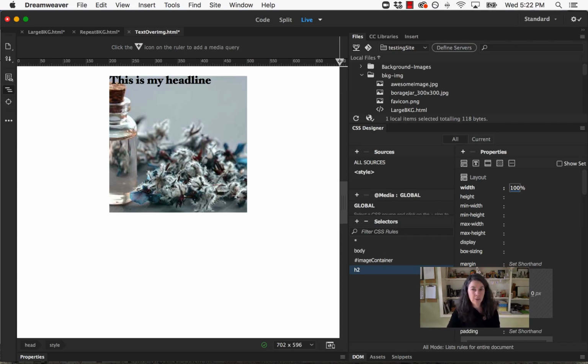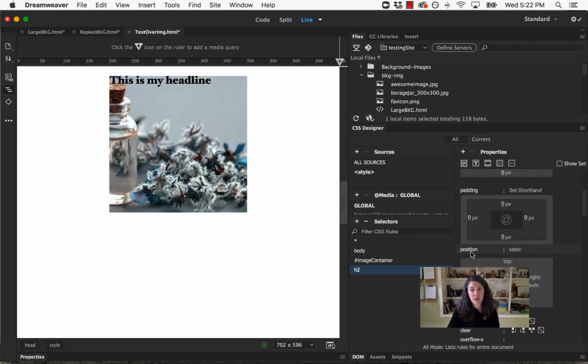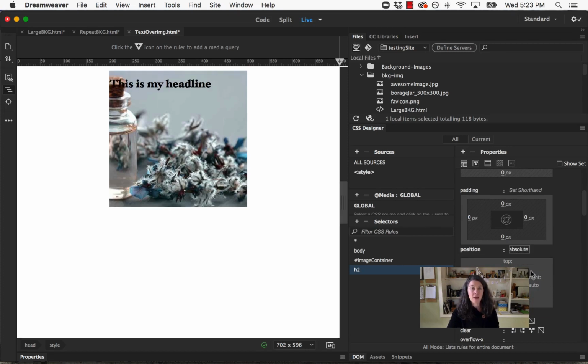So I'm setting this at 100% though because I'm also going to come back in here for positioning, and I'm going to set this H2 to have absolute positioning. Now when I set an element to have absolute positioning, like this H2 is, inside of the image container, and the image container has a position set to relative, what that means is that now my text item, because it's absolutely positioned, I can move it around anywhere in relationship to the box itself.